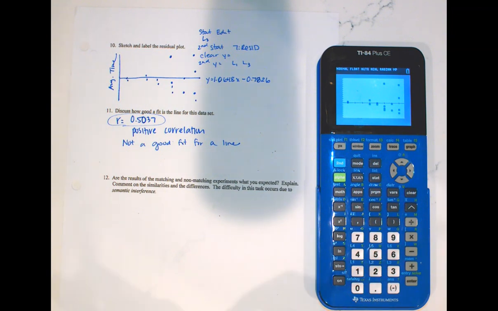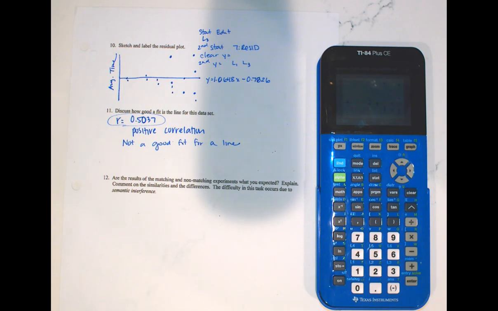So then, are the results from the matching and not matching experiment what you expected? So if you think about your data in this sense, it's taking you longer. It's taking you more time to. It's kind of a hard problem because we didn't actually do the activity, but it does take longer to do a non-matching list than it does a matching list. And we would expect that because it's easier to read when lists match than when they don't. But for the sake of this, that question doesn't really apply since we didn't do the activity.